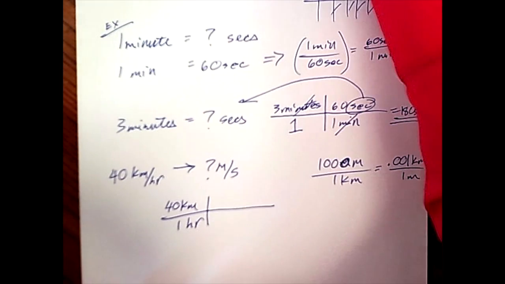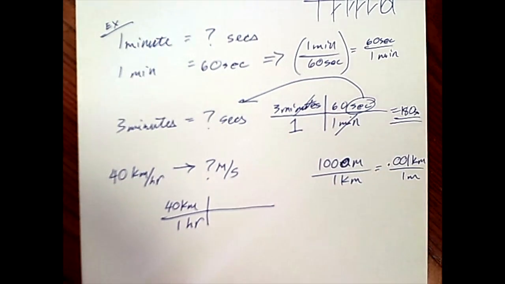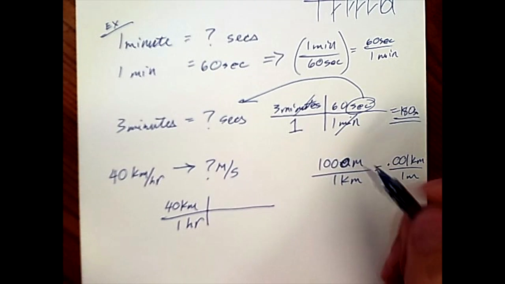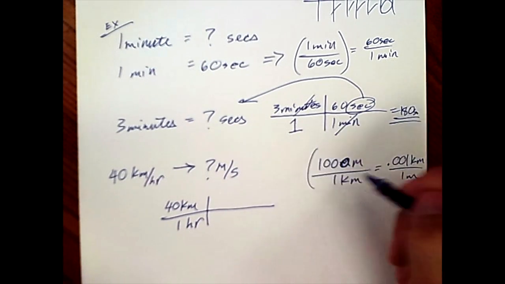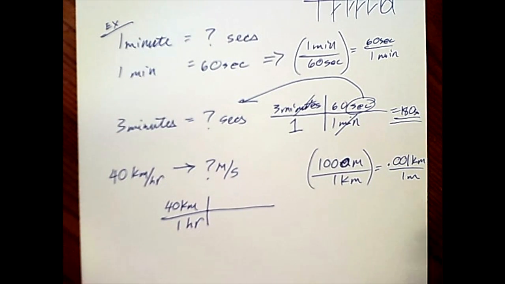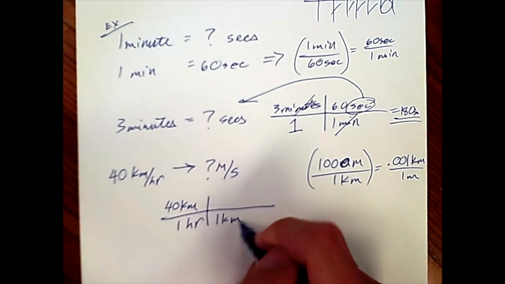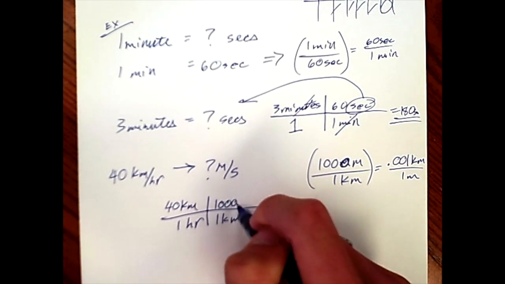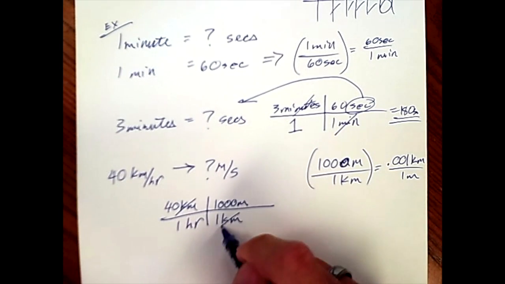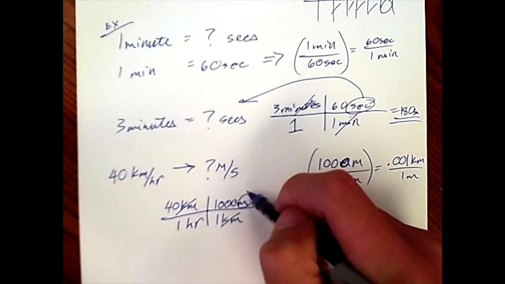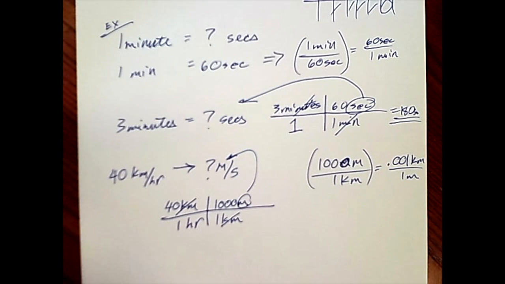All right, so nonetheless, back over here. If I want to use the meters, 1,000 meters per kilometer, right? It's already in this format set up the way I want it to be, because I want kilometers to cancel on the bottom, and I want meters to remain on top. Right? And so I'm double checking that kilometers is going to cancel out and meters is left over on top. Now, whether or not you're circling and drawing arrows, obviously as you get better at this, you don't need to do that. I'm just doing that for emphasis.